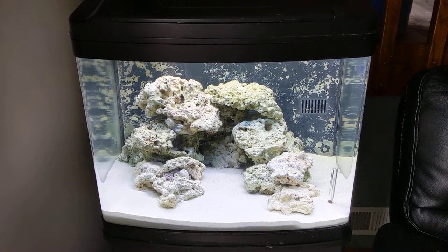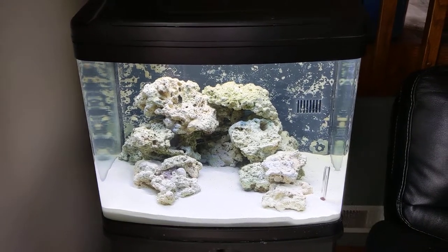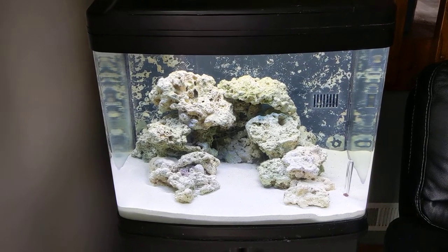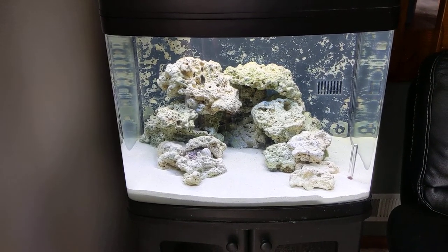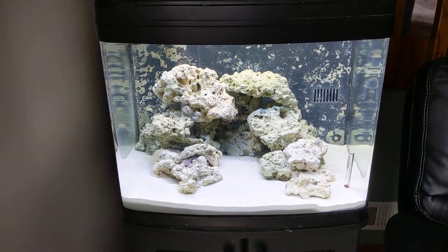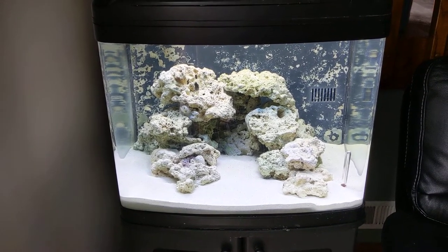It's just going to be a simple 5-gallon water change once a week, clean — or rather replace — the filter floss once a week, and go with it. I'm going to keep the stock lights and may or may not change them out to different power compacts in the future.